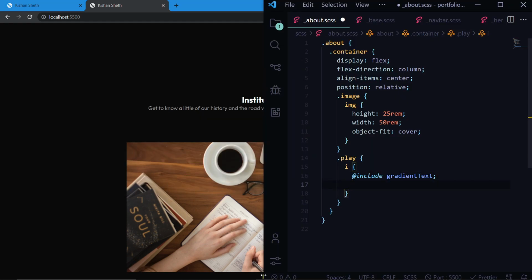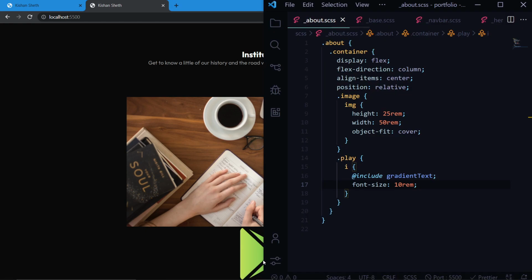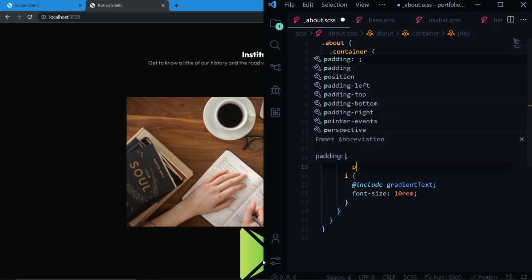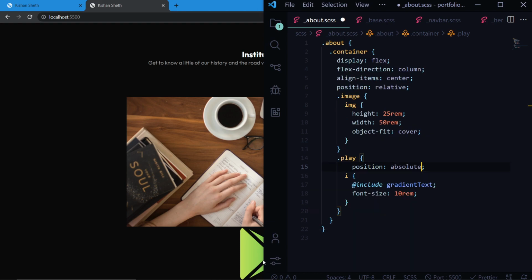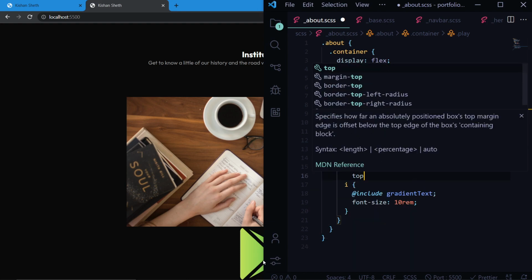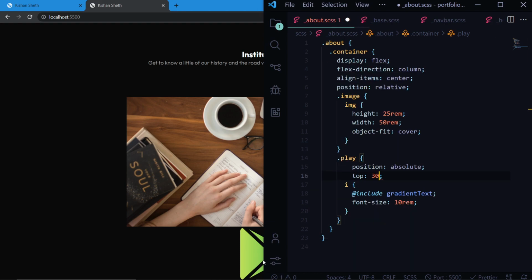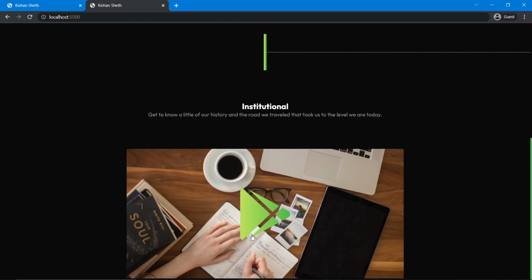Then I'll give it a font size of 10 rem. Now I'll give it a position of absolute, and I'll give it a top of 30%, and I'll give it a cursor of pointer. Okay, that's it. So now we have completed our about section.